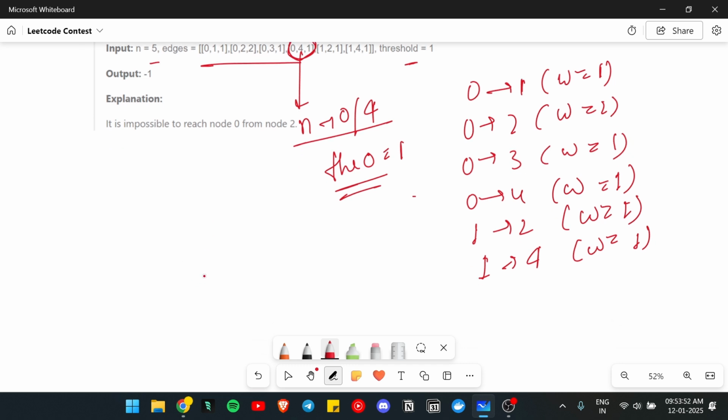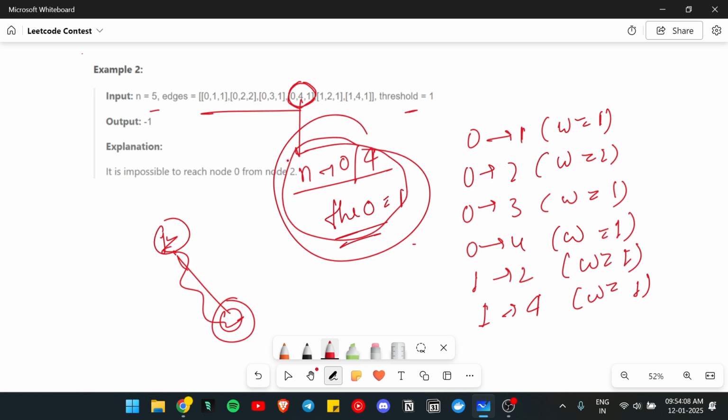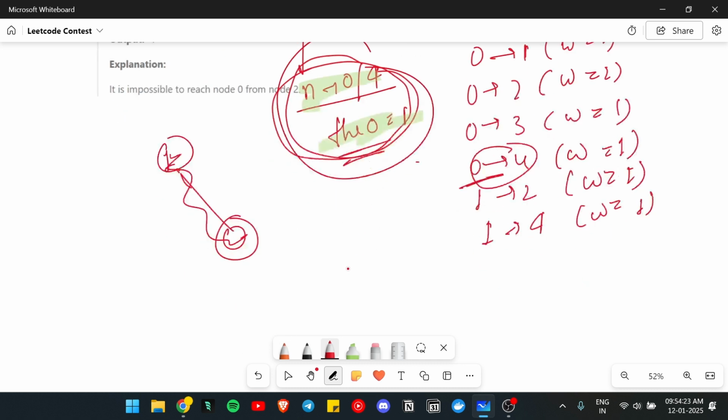Whenever we create the graph, like this 0 to 1, 1 to 0, and same thing for all these conditions. You can build a graph, and after analyzing these we have to remove this one also on that condition. So you can build a graph, and after removing this edge you have to find the values. Okay, and after this we have to find reachability.